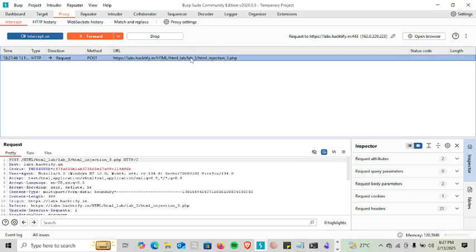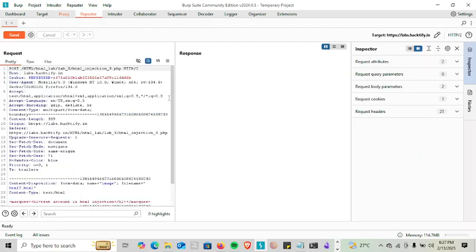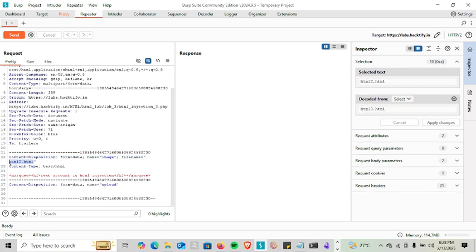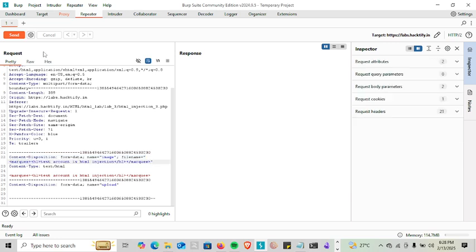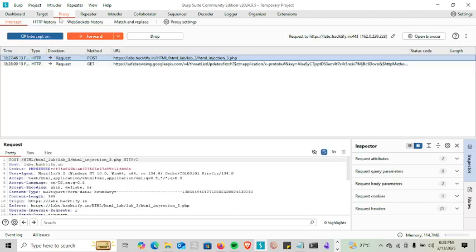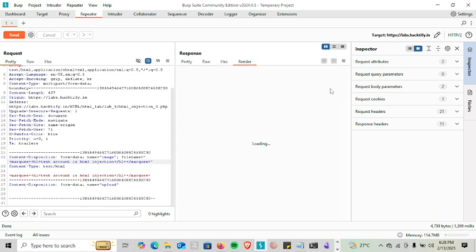Okay, this is the request. This is a POST request, that is, you are sending information to the server. You can see this is the file name here. You can easily clear the file name, or maybe just paste our payload by the side. Let me just clear all the file name and paste our payload here. So we get 200. Okay, let me see the render. Okay, our payload is successful.